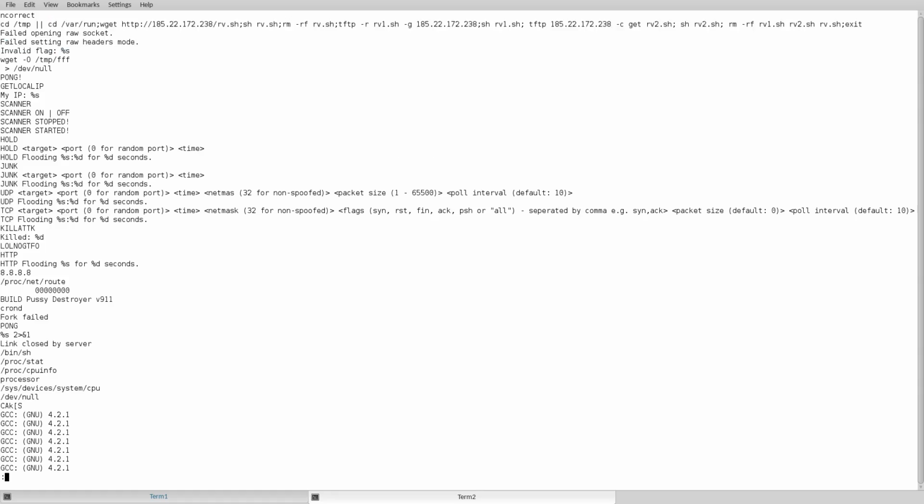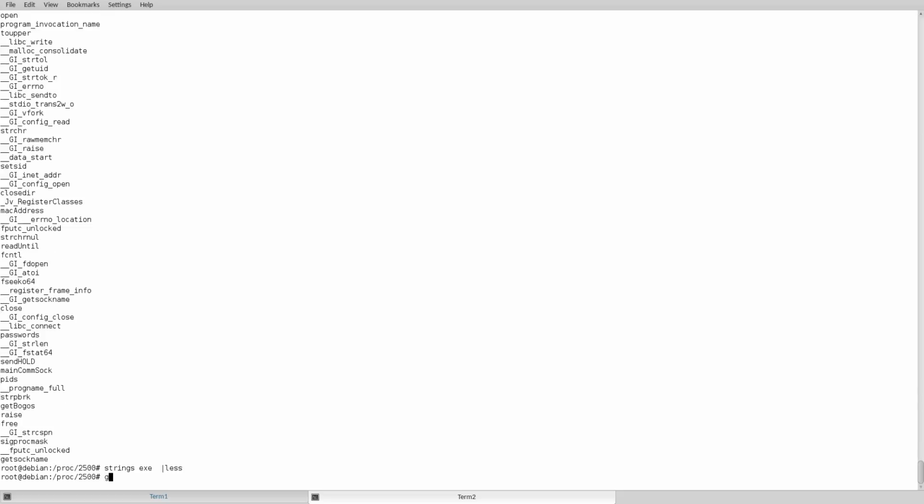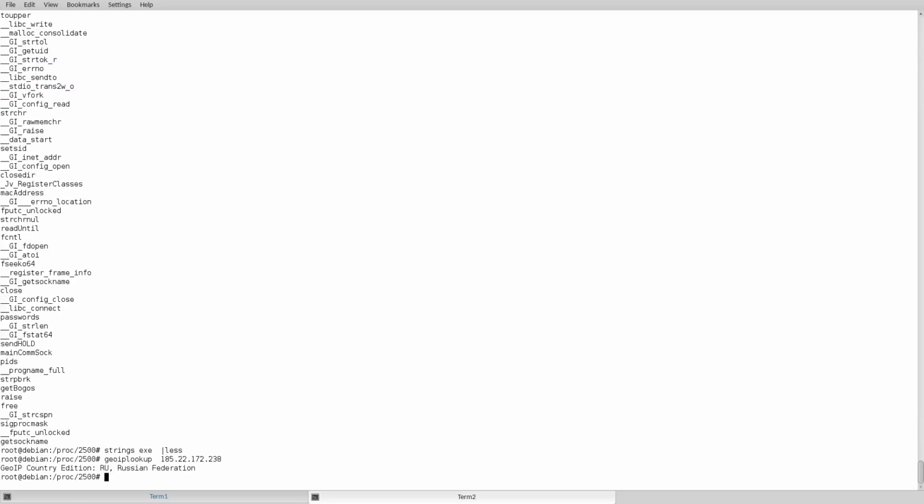Okay, so now it's running all these different commands. It does a wget, which is basically what we saw in the script. This is the script that's running as an executable, so we can see the actual executable. There we go. This is what we saw earlier. So there you go, geo. Once again, it's in Russia.